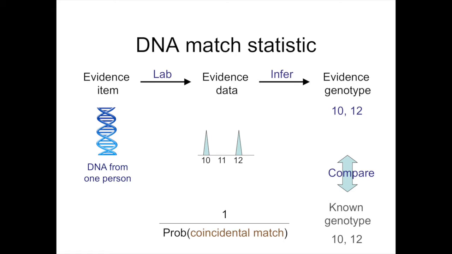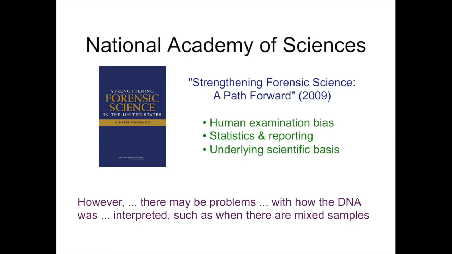However, most DNA evidence is not DNA from one person. And there's this little comment on page 100 of the National Academy of Sciences report, which notes that when you have mixtures of 2 or more people, there could be issues in how you interpret the data. And that's what I'll be talking about for the remainder of the hour, is the interpretation of the usual DNA evidence that's seen in criminal cases, which is mixtures.